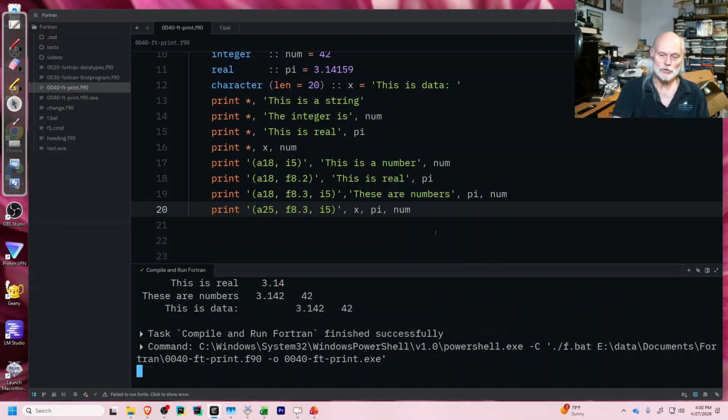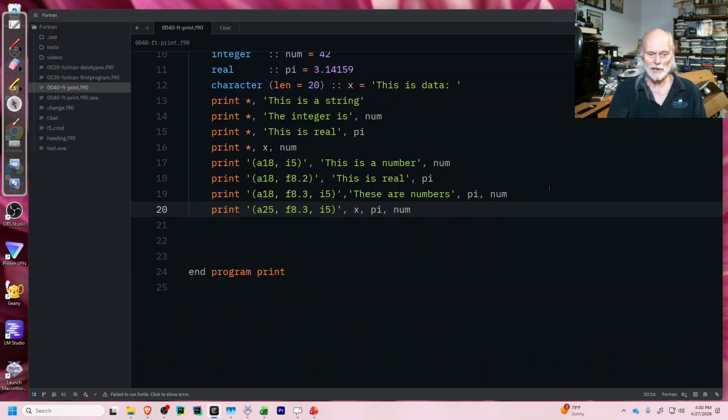So we can control the way our output looks by formatting. And we always want to be careful on our formatting to make our output as readable as possible. So here are the basics of formatting output. And it will become very important when we start building tables. And so we've got columns of numbers and strings.